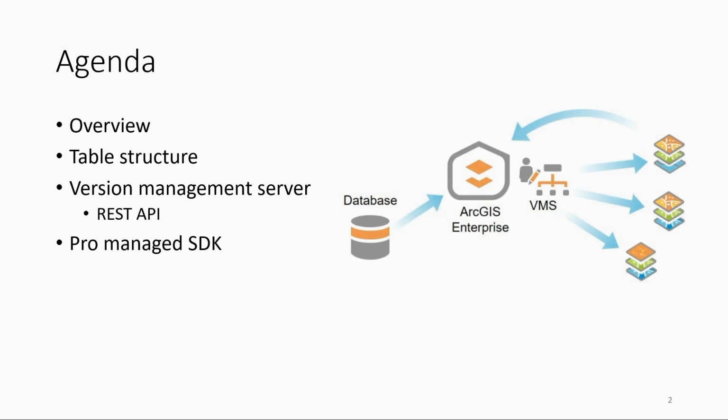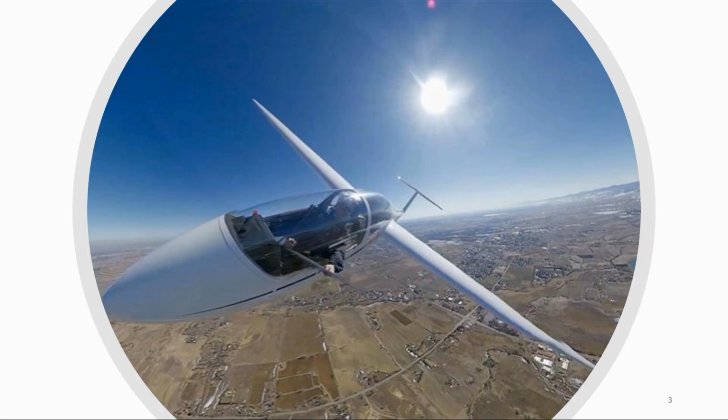This session will present some of the technical details behind the new branch versioning model that was developed for ArcGIS Pro and ArcGIS Enterprise. I will take a few minutes to talk about the high-level story before I hand it off to Kevin to give a brief overview on how the database table structure has changed to support branch versioning and what makes this model performant. Eric will present the new version management server, the REST API, and will highlight common workflows from a REST API client perspective. And yes, we do have code snippets that will be available online for you to take and use as reference. So let's take an 8,000 feet view of the branch versioning model.